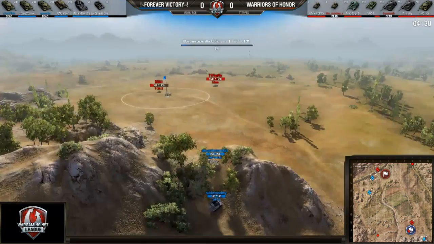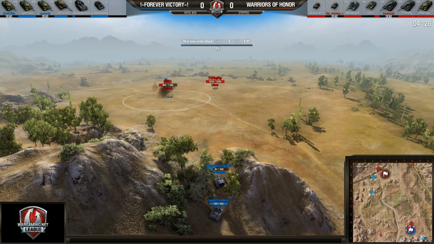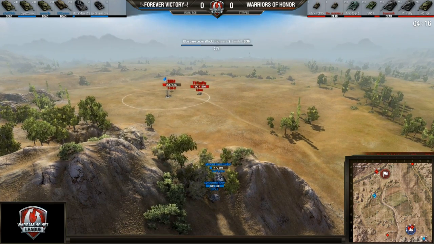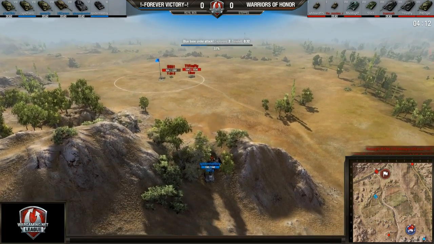Now, the GW Panther is spotted by the rest of them. And here they go. Goes TD mode. Gets hit once, but he's still alive. Almost dropping everything. A heavy drops there. I think it's the T-34 that managed to drop there for Forever Victory. So a nice win there. But again, they're still on the clock. 35 seconds. And the GW Panther does die.